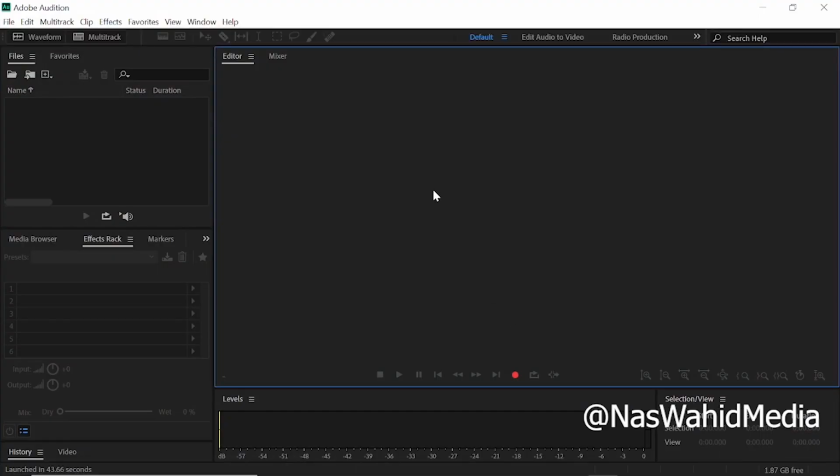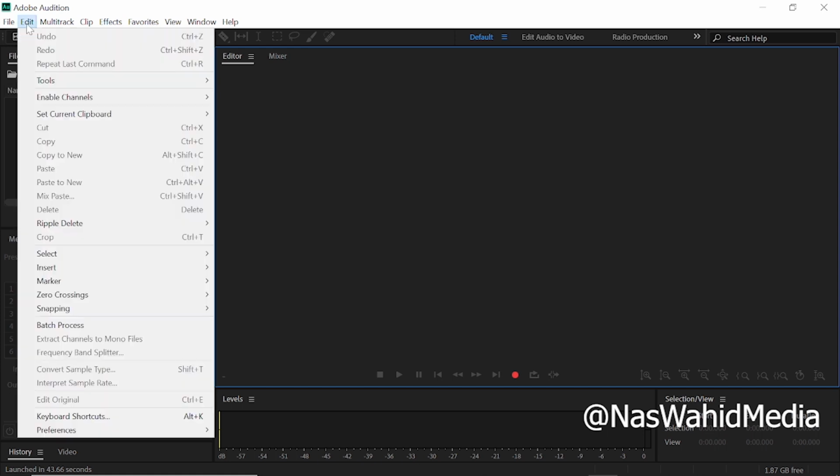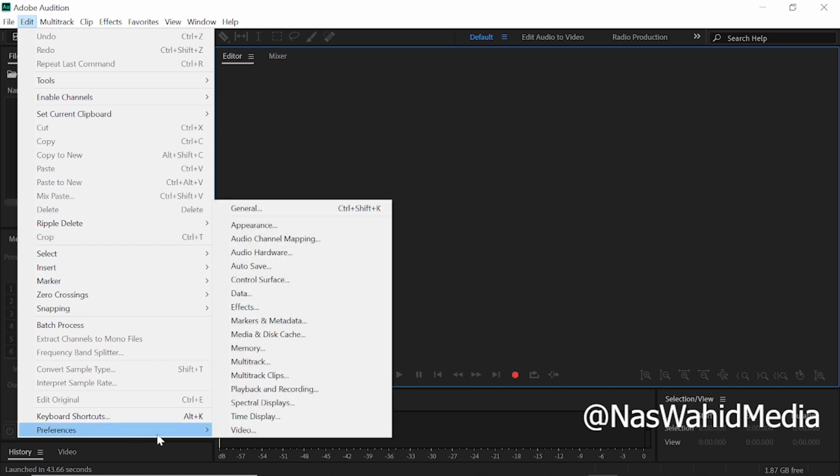The first thing before you begin using Adobe Audition is to set your speakers, which is very important, or the device which your computer is connected to. You may be using headphones or you may be using an external sound card. So what you can do basically is to check first, by going to Edit. In Edit, you go down to Preferences. In the Preferences section, you are going to choose Audio Hardware, and you click it.